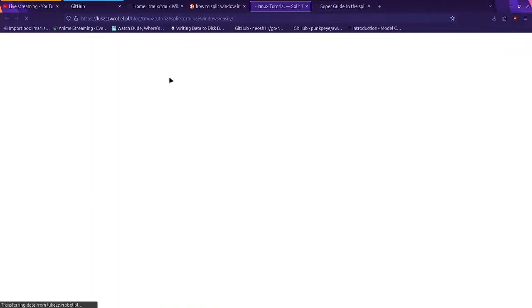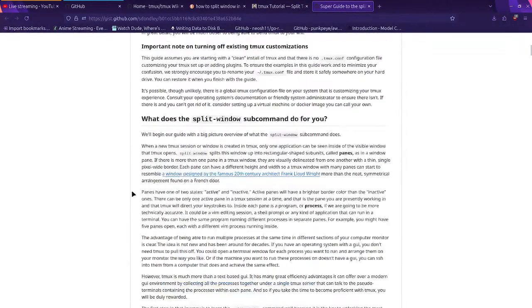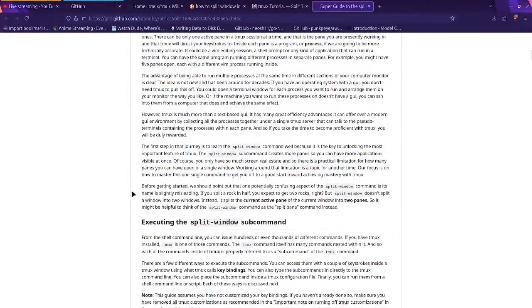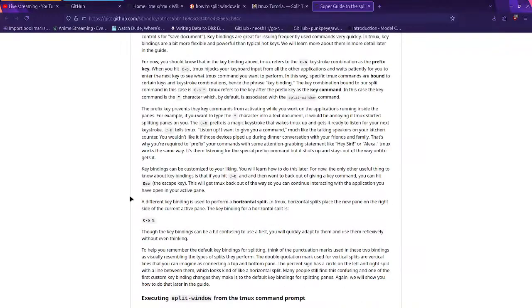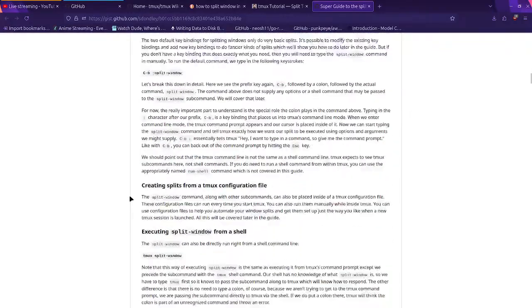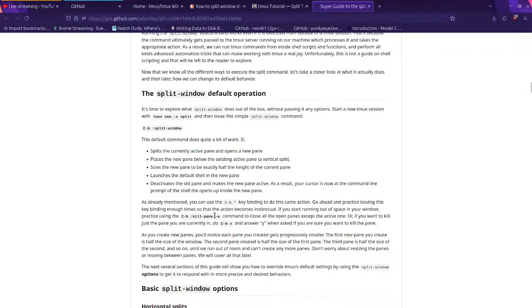Let me just first check this thing. Okay, it's loaded. They have written so much, but they are not giving the command. At least give the command, then an explanation. I can learn the explanation later, but I need just the command first.